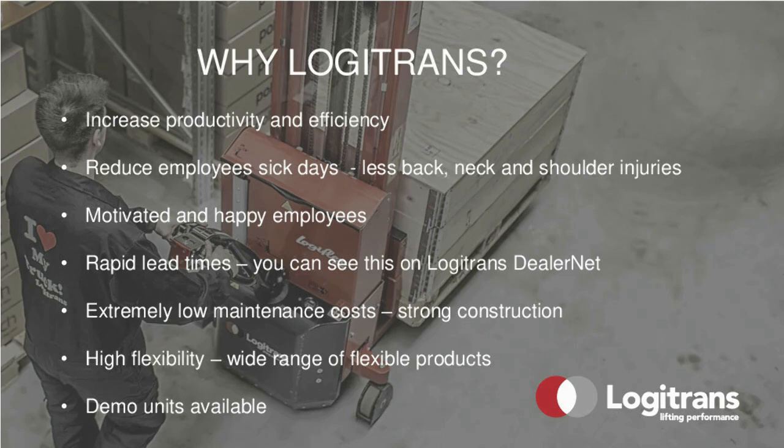So ask the possible new customer, do you have any challenge with sick days? Do you want to increase your productivity? Because productivity is money for them. So if you can set up a meeting, we'd like to have focus on sick days and productivity, and even, do we want to have motivated employees? Motivated employees will stay longer in the company. So these are 3 topics that we recommend you to bring into a meeting and ask your customer about.